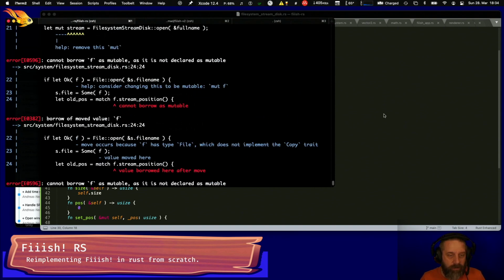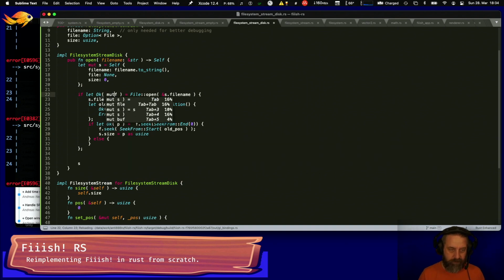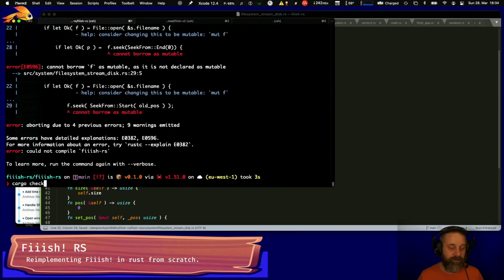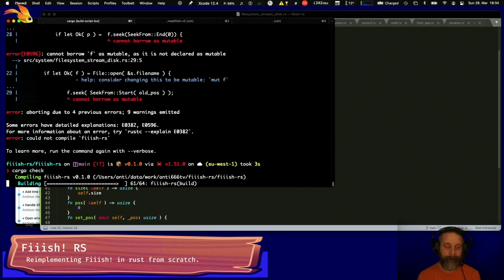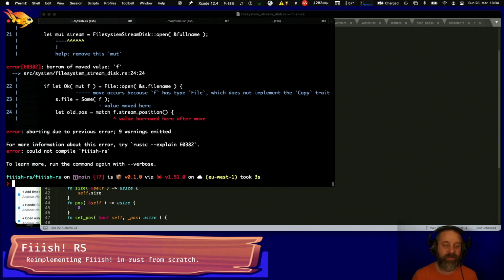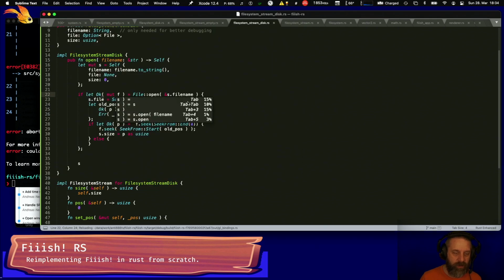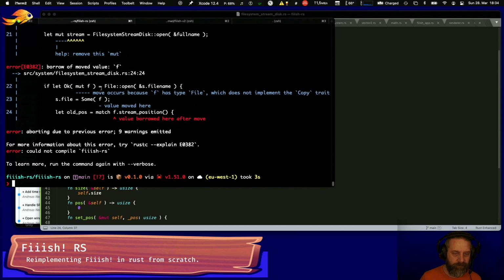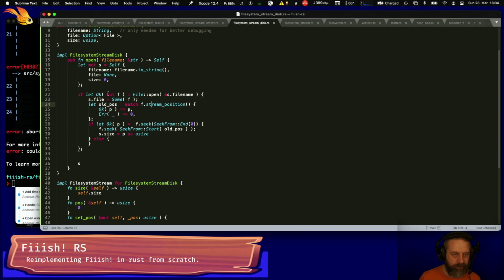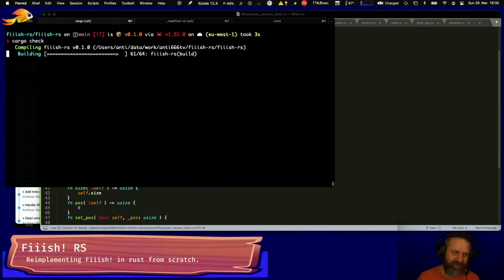Why? Oh, because it... Fair enough. Borrowed here, move occurs here. Come on, Rust, you're killing me.